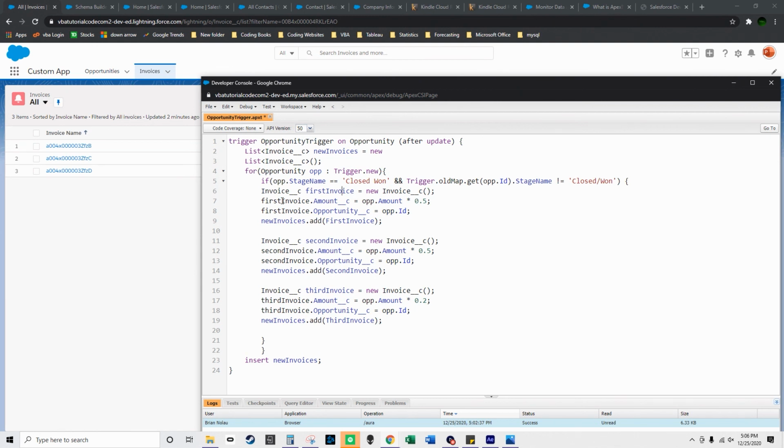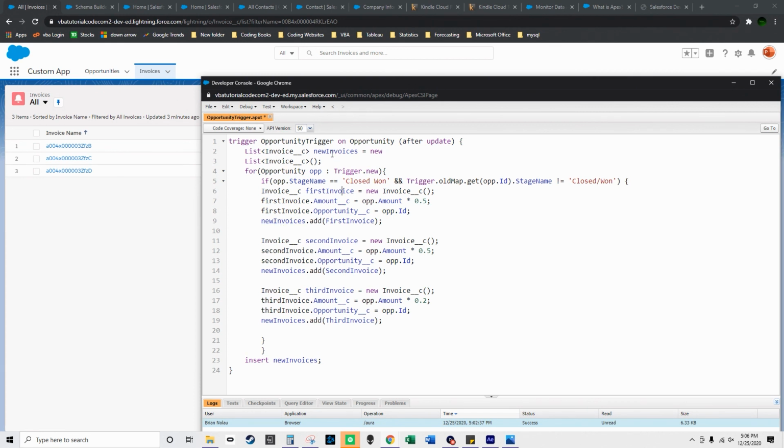Then first invoice dot amount__c, because you're working with the amount field that you created, and being a custom field, it has 2 underscores, equals the opportunity amount times 0.5. Then first invoice dot opportunity__c, the opportunity field you made, which also has 2 underscores, equals opportunity ID.